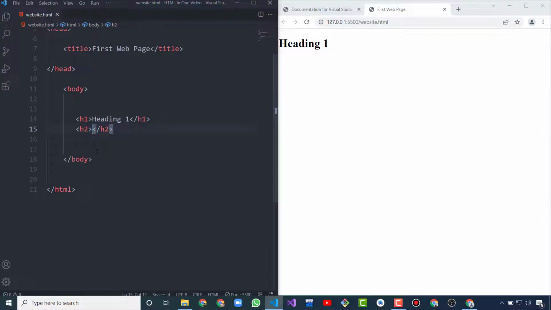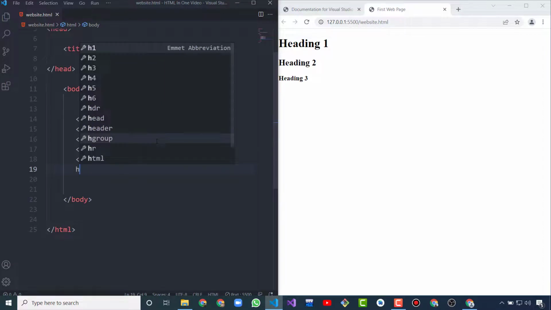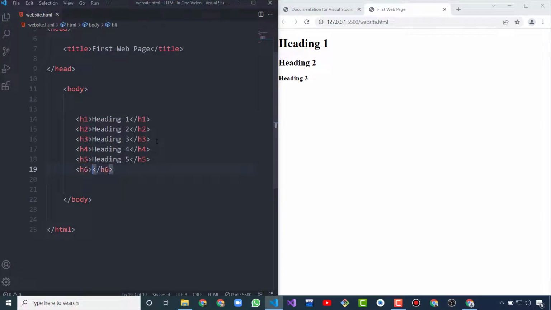So h2 heading 2, it will be somewhat similar, and h3 will be somewhat smaller still, and like this h4 heading 4, h5 heading 5, h6 heading 6.